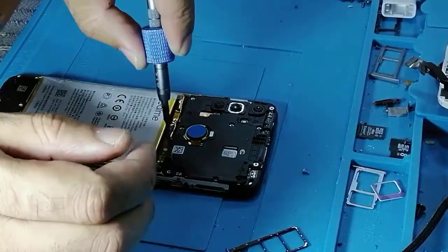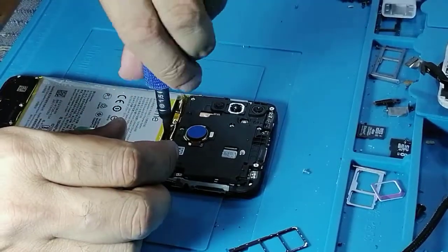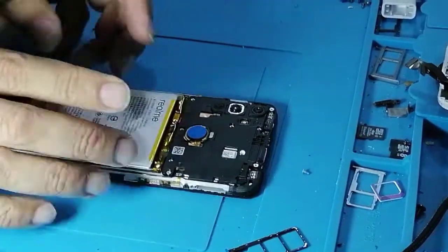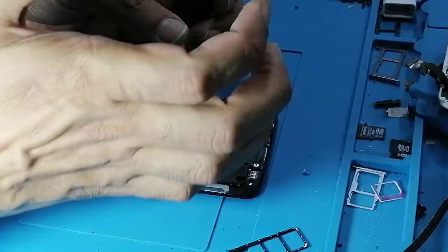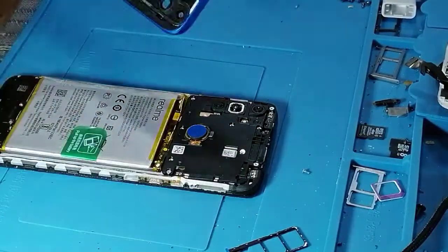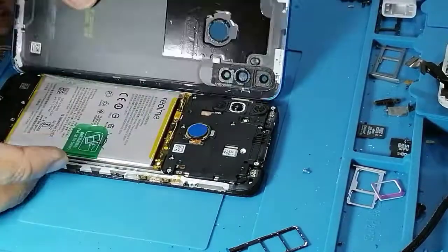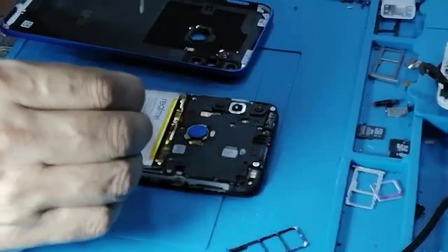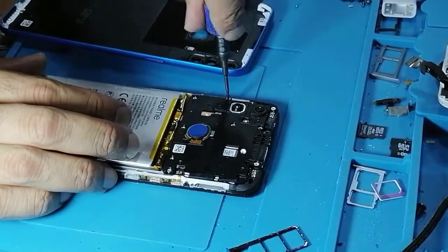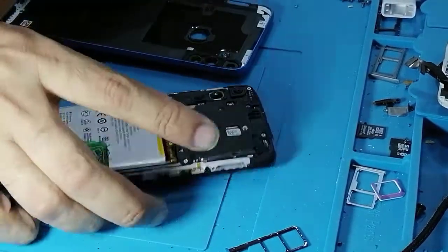Well, I would like to say one thing which is done better than other models. They put the finger sensor here. It's good, because sometimes when you open and the back cover is stiff, you end up damaging the finger sensor. So this is the good thing they did. So now the last screw, and that's it.